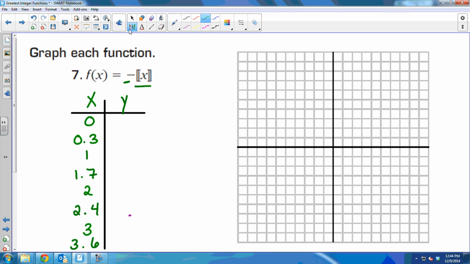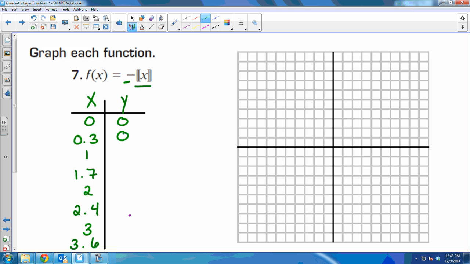All right. So when we put these numbers into the function, the integers are not trick questions. If you put 0 in for x, what's the greatest integer that's not bigger than 0? 0. It's just itself. There's a negative out front, but you can't have -0, so it's just going to be 0. Then if I put 0.3 into the brackets, what's the greatest integer not greater than 0.3? 0, and again, it can't be negative, so we're just leaving it at 0.